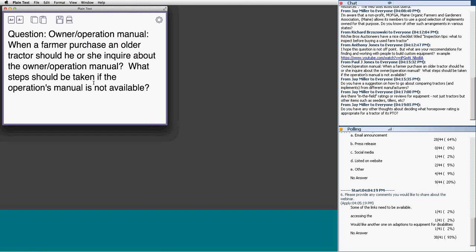The first place you could look would be online, for reprints or if they're available. I know manufacturers like Case and John Deere offer owner's manuals if you don't have them. They might be kind of pricey, so you might want to look at a third party that has reprints or anything like that. But usually you can find them available.